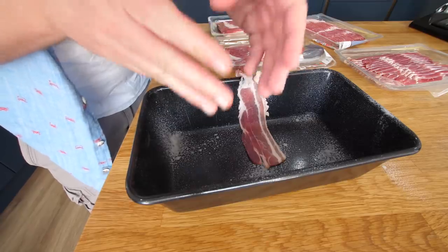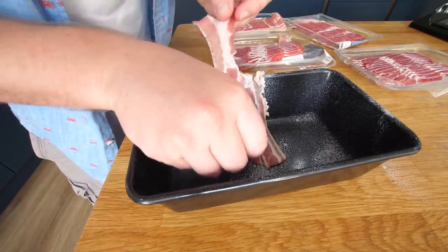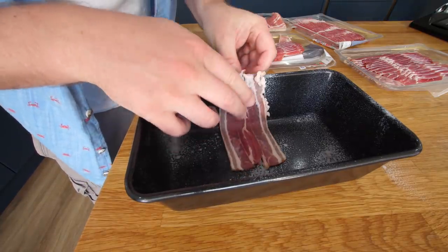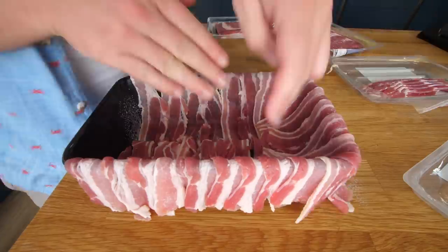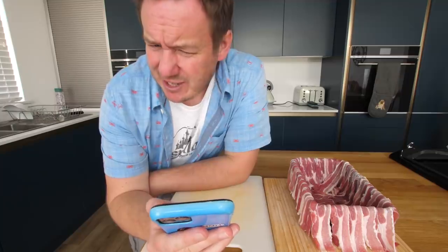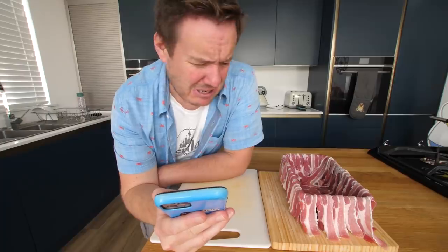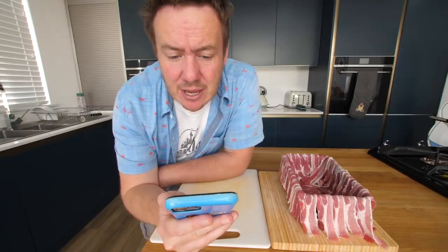So I've actually got a lot. I've got something like 48 strips of bacon. I really hope I don't need to use it all. I was gonna bacon weave it as well, but I'm feeling that this should be okay. This is the recipe, from 12tomatoes.com, by the way. Fanning out each slice to ultimately create a sun shape around the pan. Mine looks more like a bacon dress, but we'll go with that.